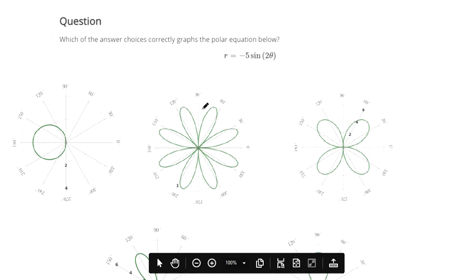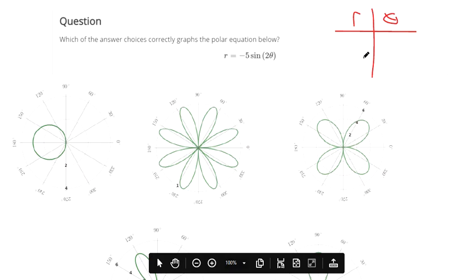Trying to figure out which graph goes with this polar equation, so we could make ourselves a little table. Remember, r is the distance away from the origin, and theta is the angle, just like we normally draw our angles. So an r of 1 and a theta of 30 degrees is right here, because that's one circle away. These go by 2, sorry, so that'd be halfway between 0 and 2. And then it would be right on the 30-degree line.